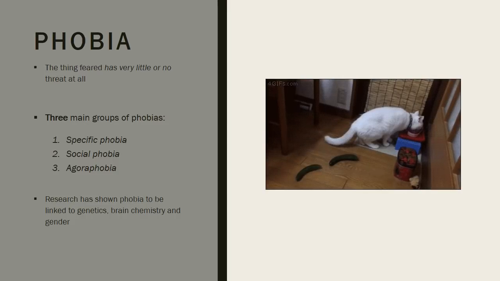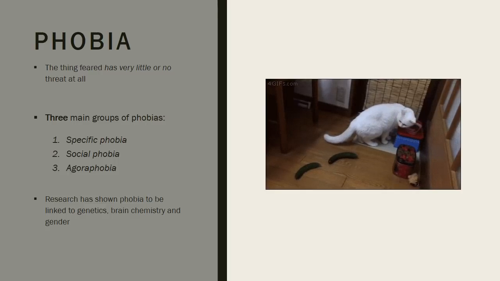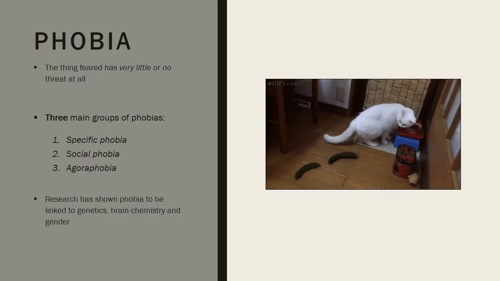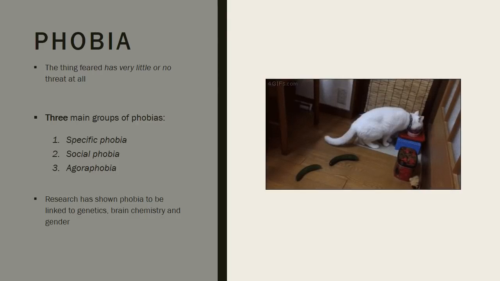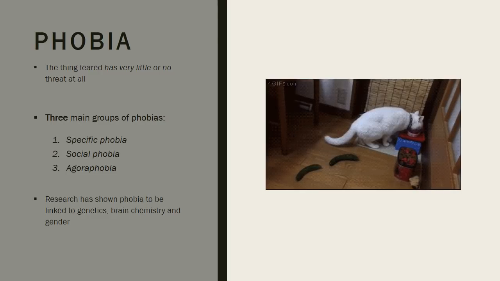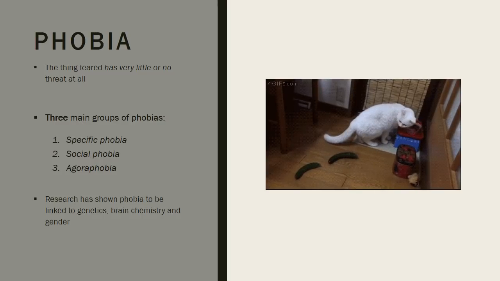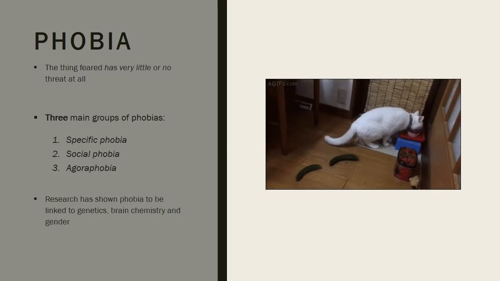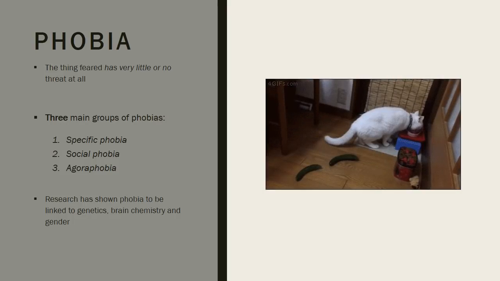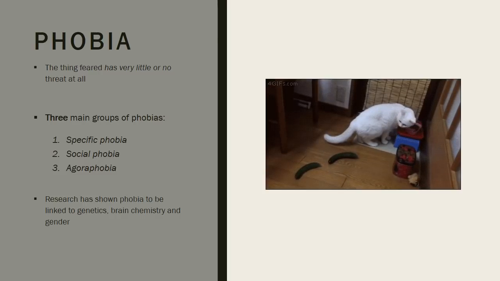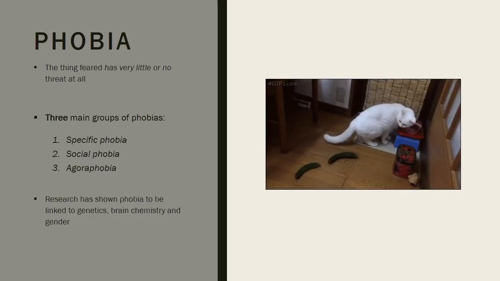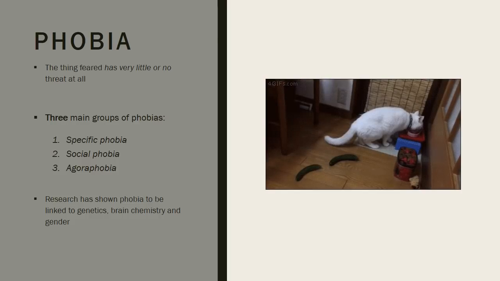All right, so once again, specific phobia, a very, very common one is arachnophobia, which is when someone has an intense fear of spiders. Social phobia is, for example, social anxiety. It means you cannot form relationships with anybody because you always have this fear that the person you're talking to is thinking negative thoughts about you or that you're going to embarrass yourself in front of them. This social phobia is very prevalent in teenagers, and it's actually quite hard for those who have this because they cannot form proper relationships, and most of them are what we call loners, meaning they don't have friends and they're just always to themselves, which is very sad.